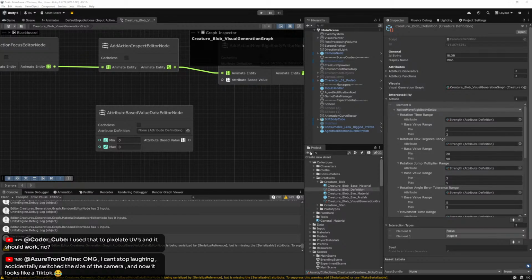Code-Cube, the vertices you can snap using the vertex shader. Yes. Exactly. So in the vertex shader you want to truncate the vertices. But the thing is, I don't know that much about PSX. This is where my knowledge sorta ends.